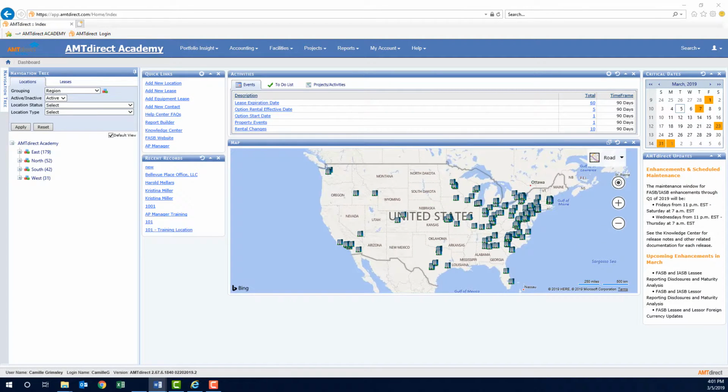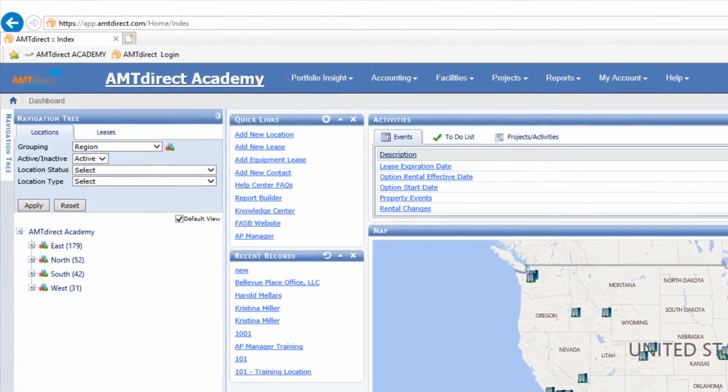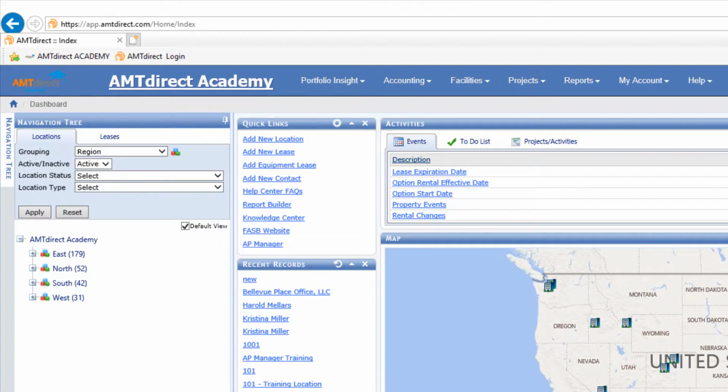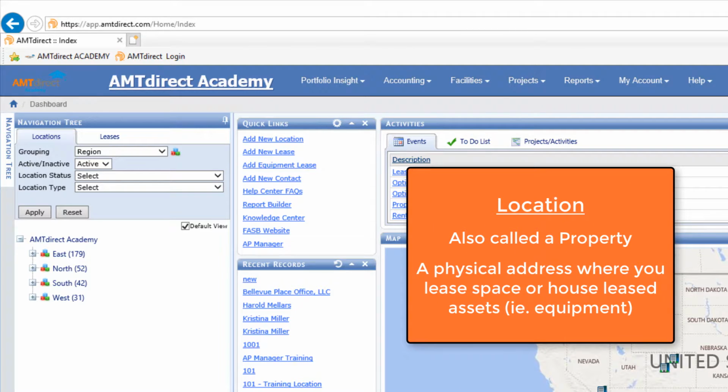Now that we've reviewed the functionality you can find under the Portfolio Insight menu, let's practice adding to our portfolio. When building your portfolio in AMT Direct, everything starts with a location, which is a physical address where you lease space or house leased assets, such as equipment or vehicles.